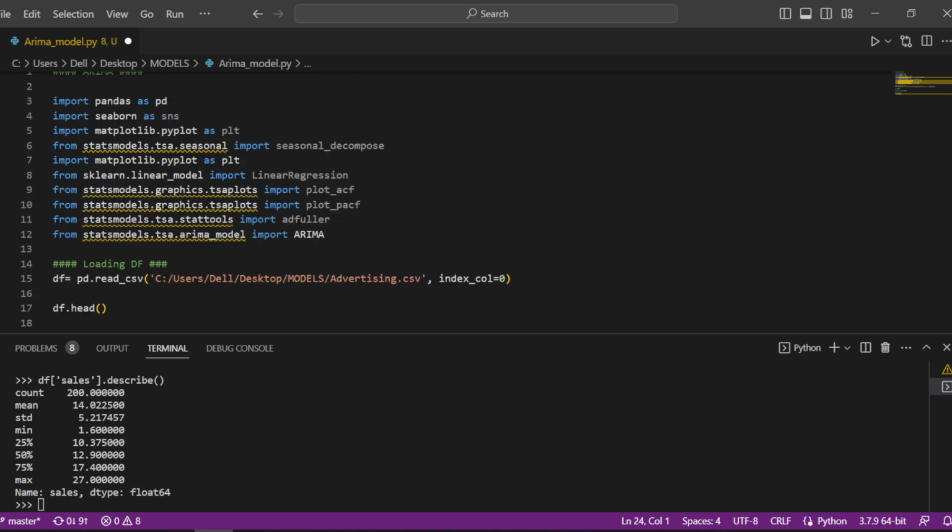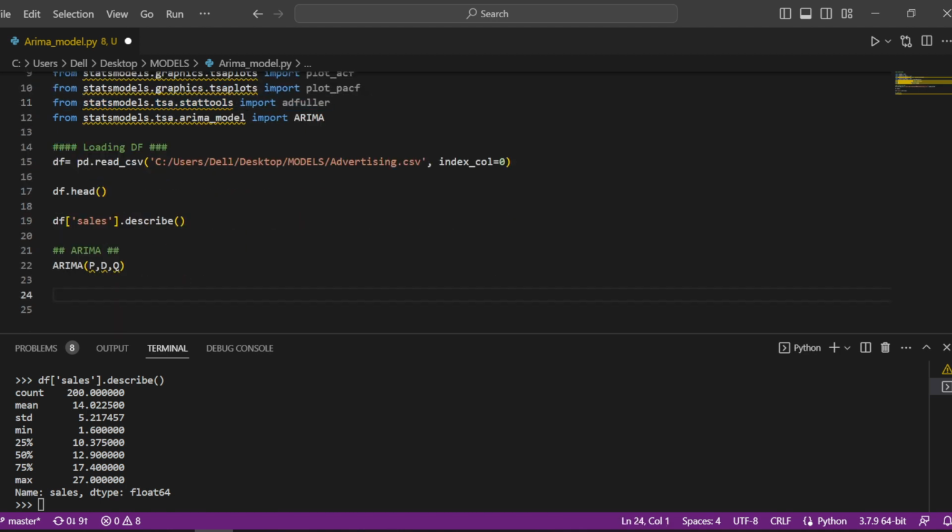As you see here, we have imported that method, so we can already use it. It's pretty straightforward. You just write adfuller and insert the data that you would love to forecast.